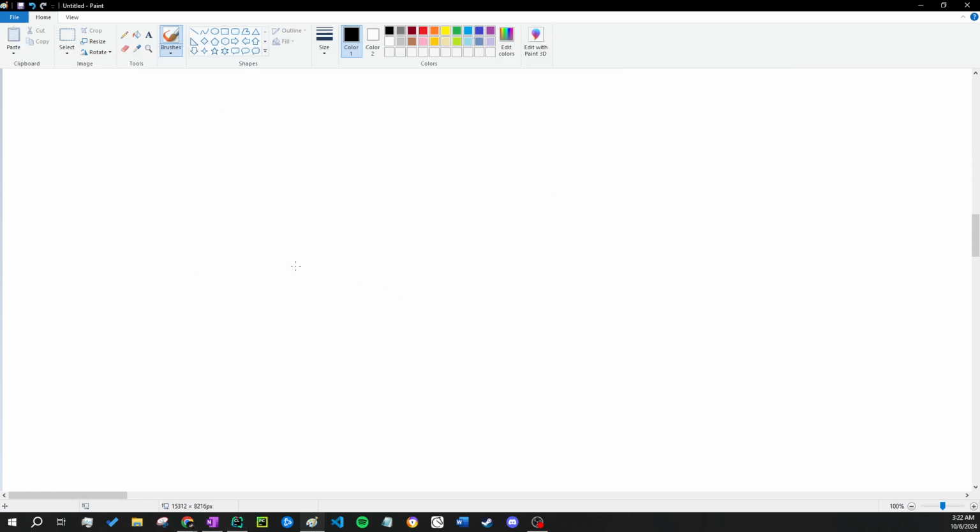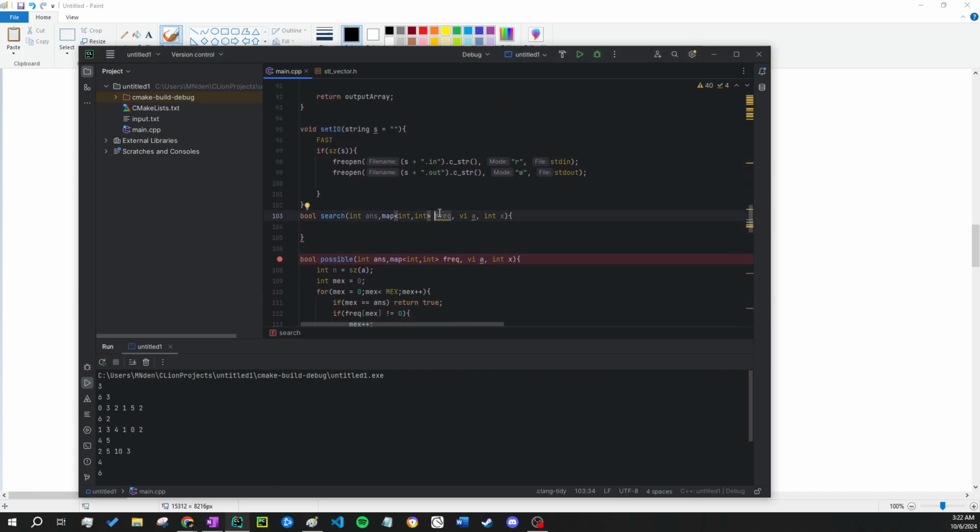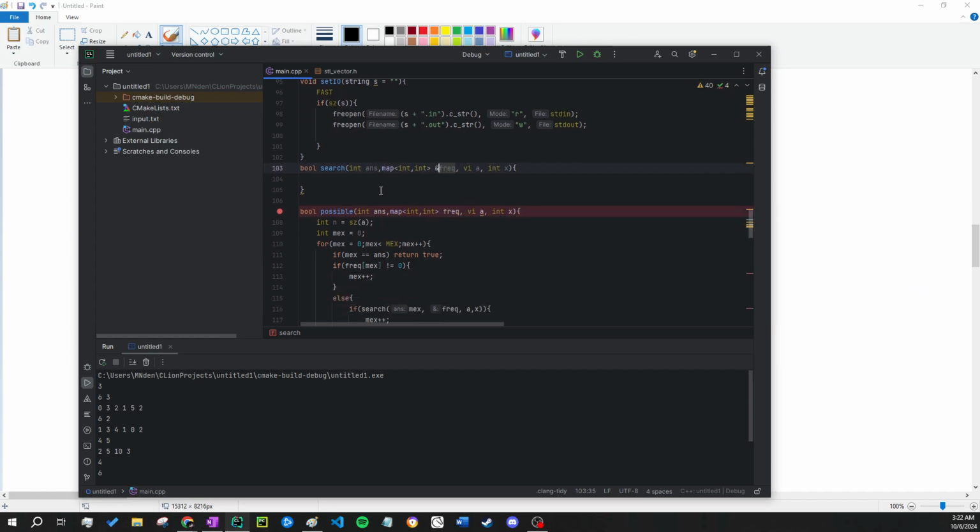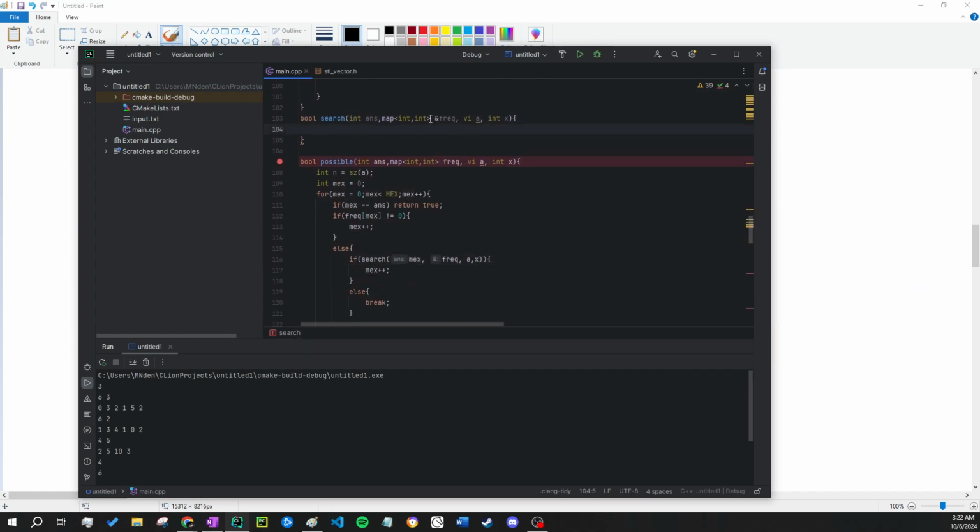So in this case right here, remember that we're trying to look for, so given 0, 1, 2, 3, then a question mark right here. Let's take this question mark and call this A for the time being. So whatever A minus whatever X is right now, right? We want to look for this throughout here. And let's pass it by reference, by the way, because we want to update this for sure.